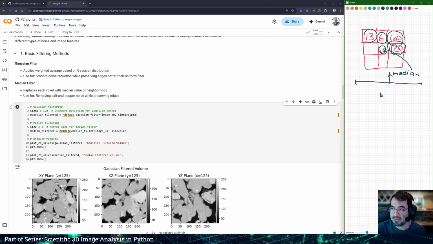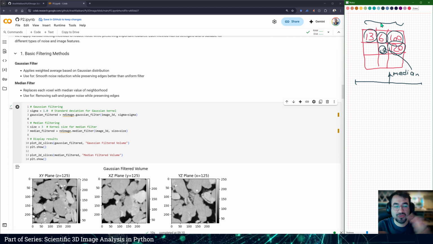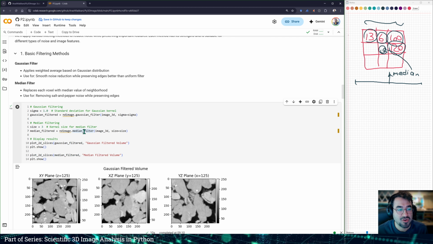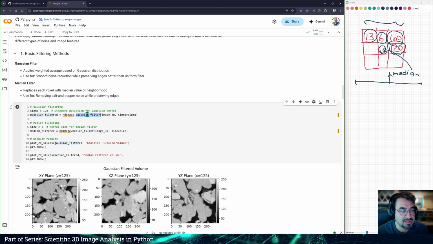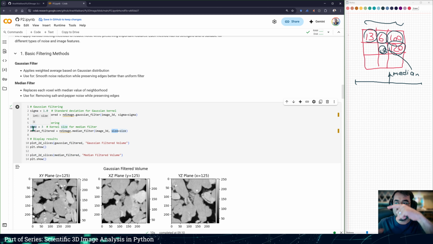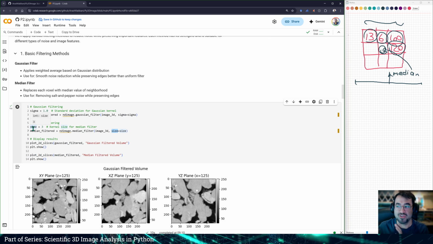That is the basic logic of it, and it does that with a kernel size. It is important how large we take this window that we are calculating the median for, and that's why the median filter in the ndimage package takes something called size, which tells us how big this filter is, right? A larger filter size is going to smooth out the image more significantly.